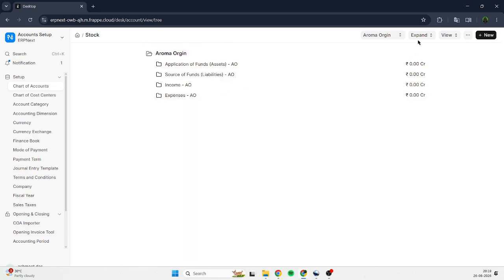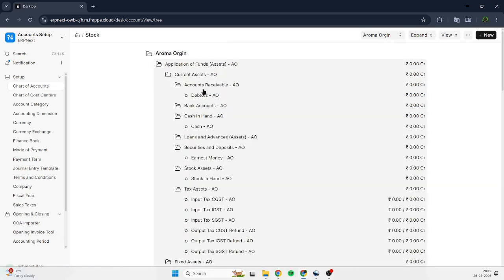When expanding the chart of accounts, we see some circle-like icons and some folder-like icons. The folder-like icons are basically group accounts. A group account categorizes or summarizes the total of everything. They do not hold any transaction directly. The circle-shaped ones are the child accounts, wherein our daily ledgers and daily transactions of payments are posted directly. Let's create an account under this chart of accounts to showcase how this happens.